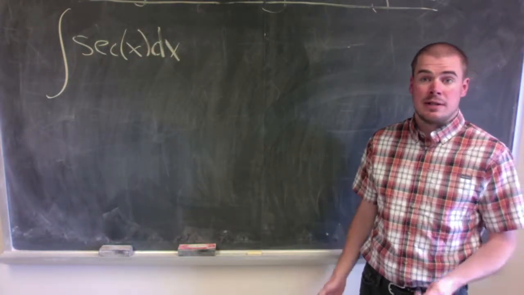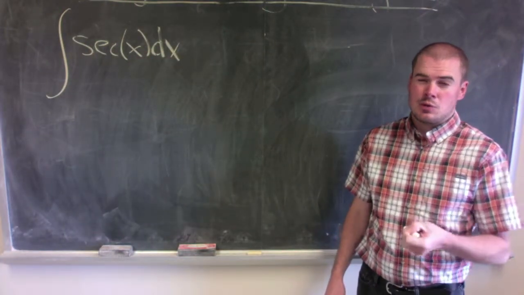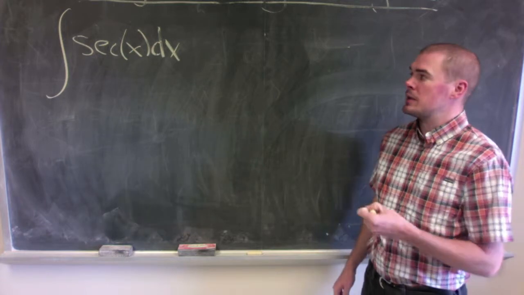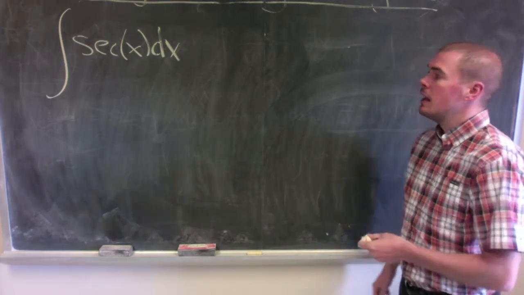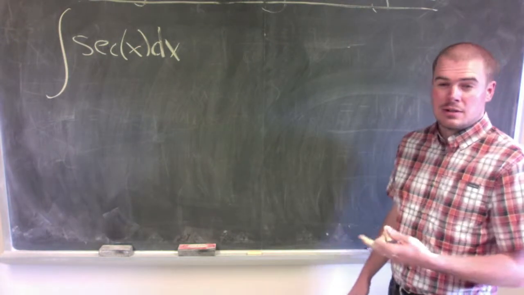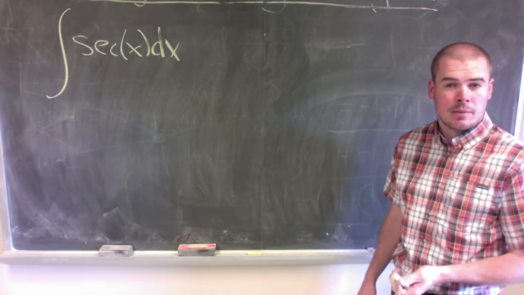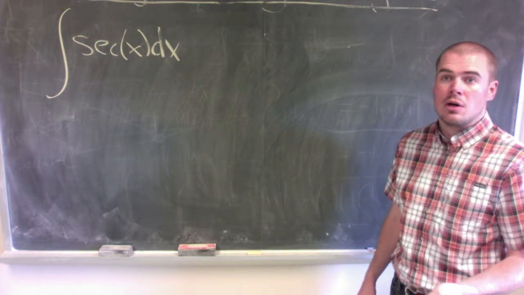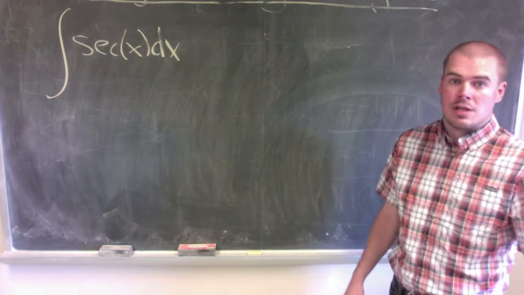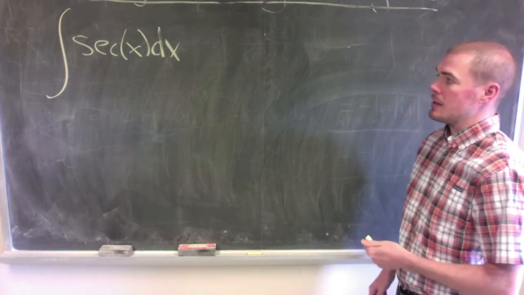Now let's think about integrating the secant of x. Now this one is really difficult. This one is kind of out of left field. It's a little difficult to go through the process. The important thing is if you think about secant in terms of 1 over cosine, it doesn't get you anywhere because you can't use u substitution, and integration by parts is just going to go in an infinite loop. It's going to keep going and going. It's going to never get easier.